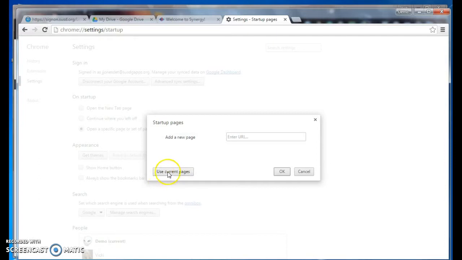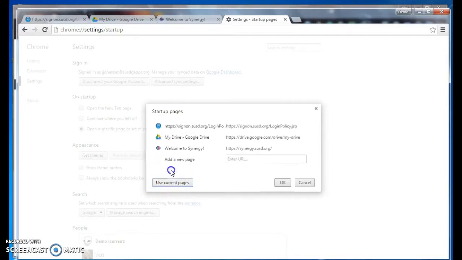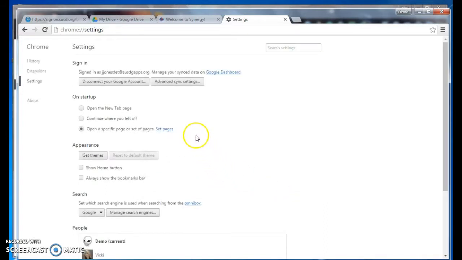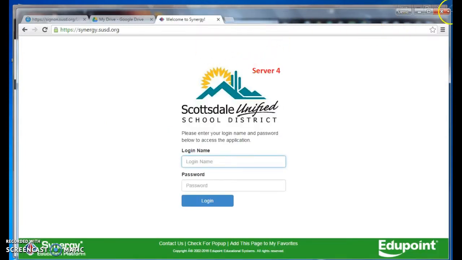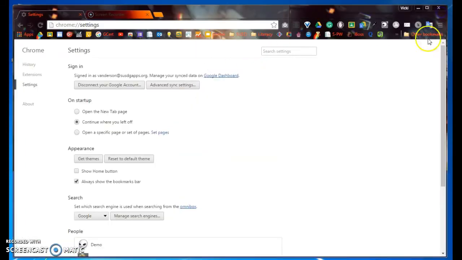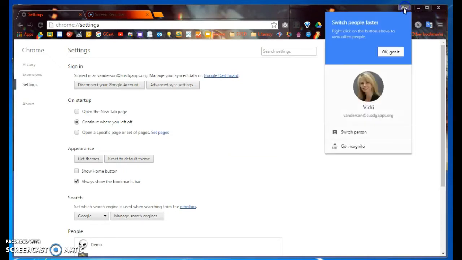So when I click down here, use current pages, it will show me what I currently have open. I can even add a new address with a URL if I don't have it open at the moment. And then when I click OK, it will remember those settings. So now I'll close this window again, and I'll switch back to it.